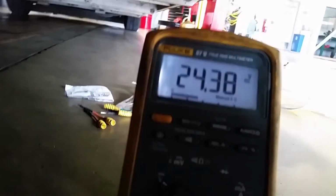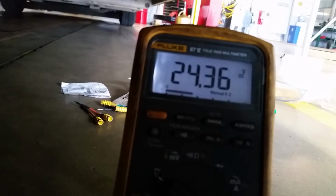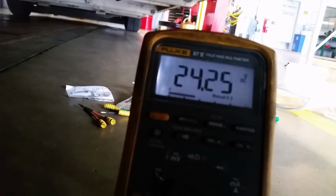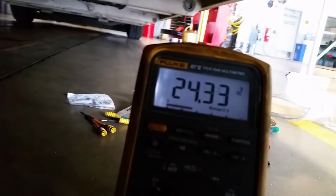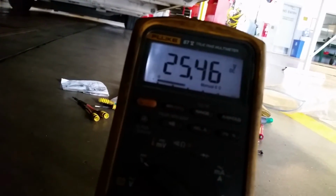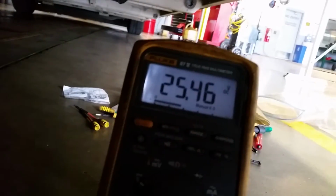So now what I'll do is I'm going to hit the Load Pro button. Hopefully I can do this with 2 fingers. Alright, I just loaded it with the Load Pro and it dropped down to 24.36 volts. You're good. It can hold a load, wiring harness is good. Let off the button, back to battery voltage, okay?